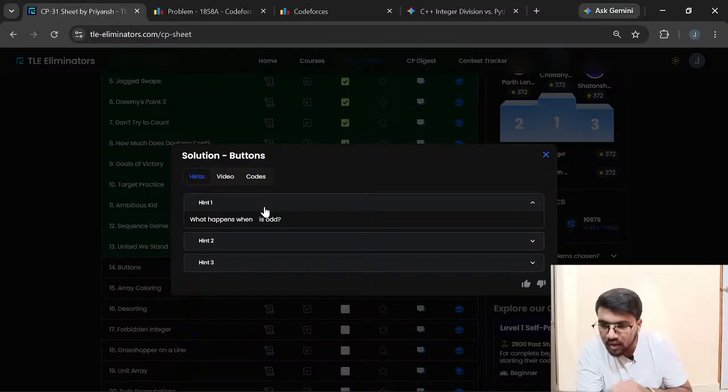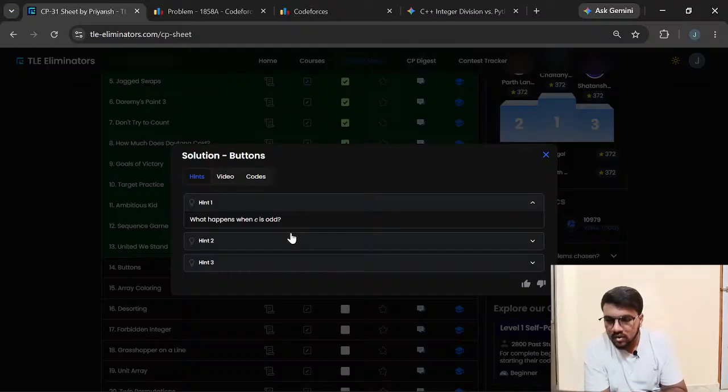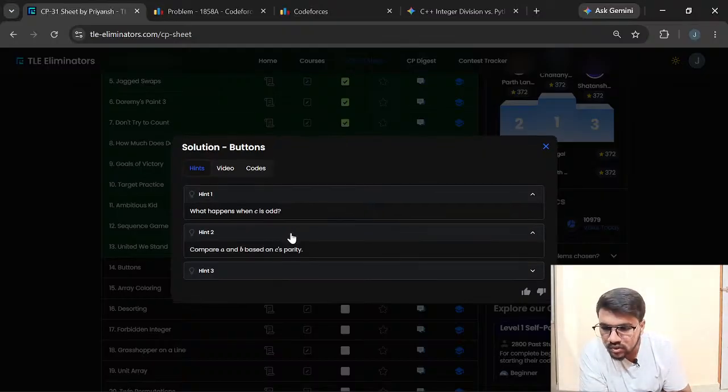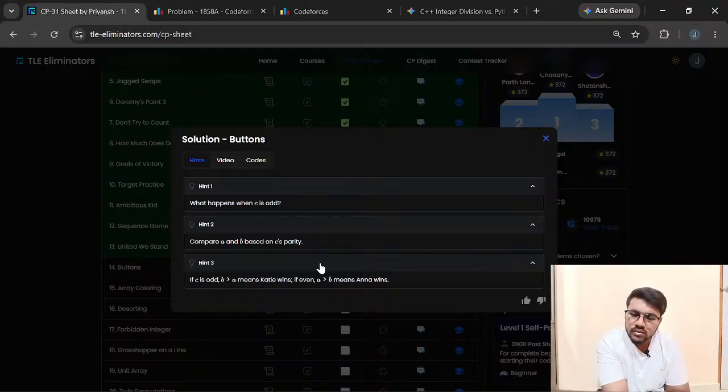What happens when A is odd and C is odd? Okay, just for that we have to write a condition. If it is odd, then we print C, C is parity. If C is odd and B is greater, then Katie wins.